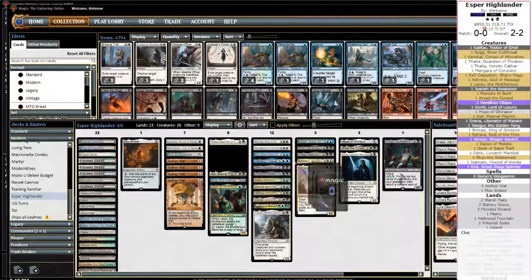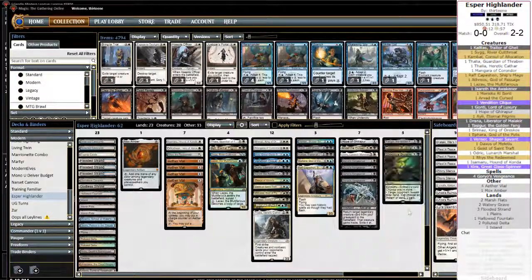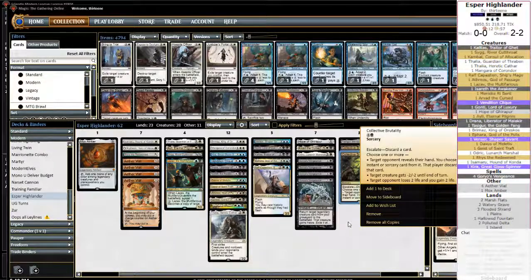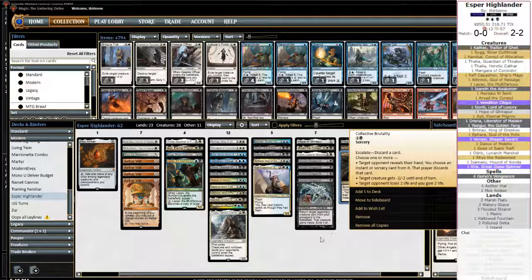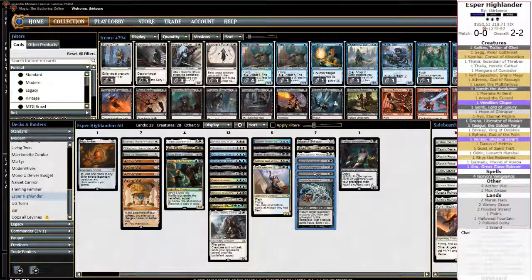Goryo's Vengeance did feel like a bad card. If we are going to be doing something along the lines of Goryo's Vengeance with Collective Brutality, it might have been better to put a Grizzlebrand in here, just that we weren't going full Timmy and had a little bit of Johnny in here. That might have been just trying too hard to make something work, but Goryo's fair.